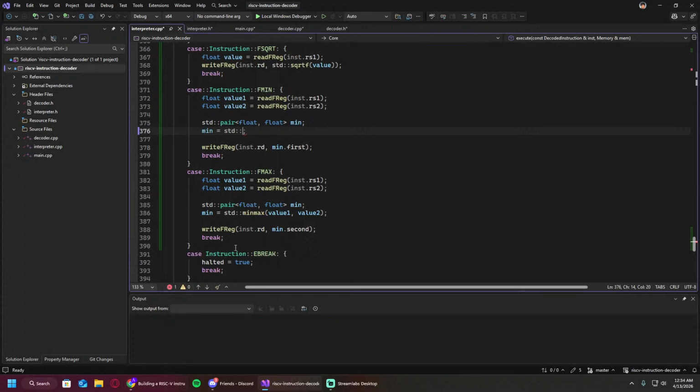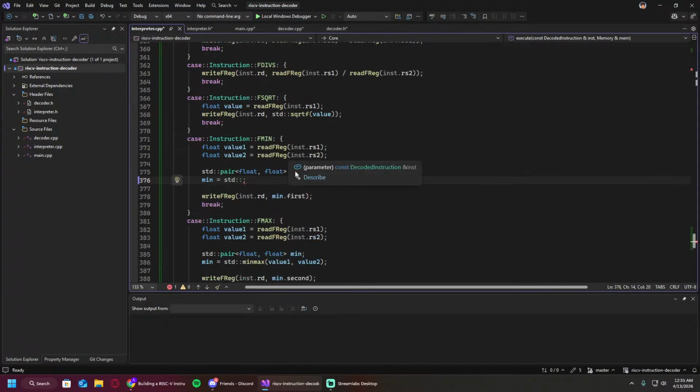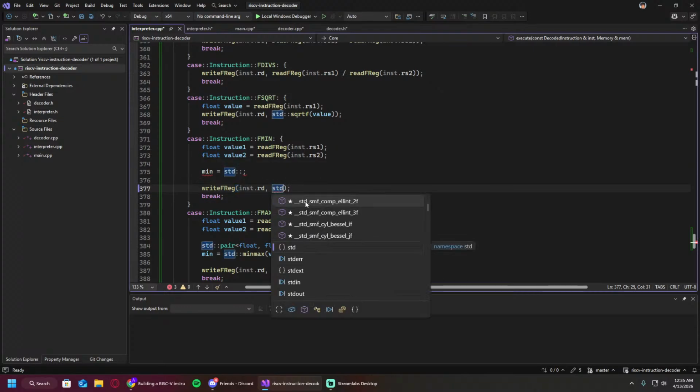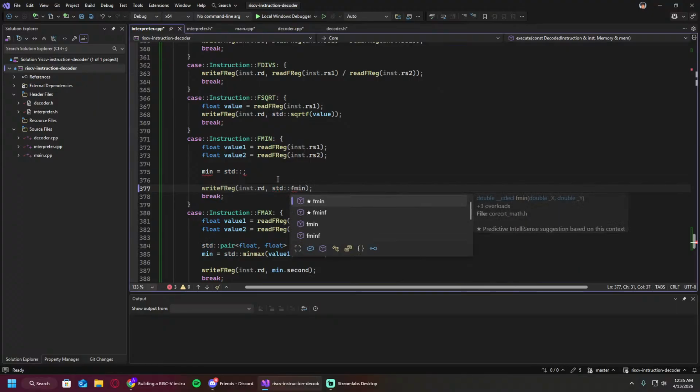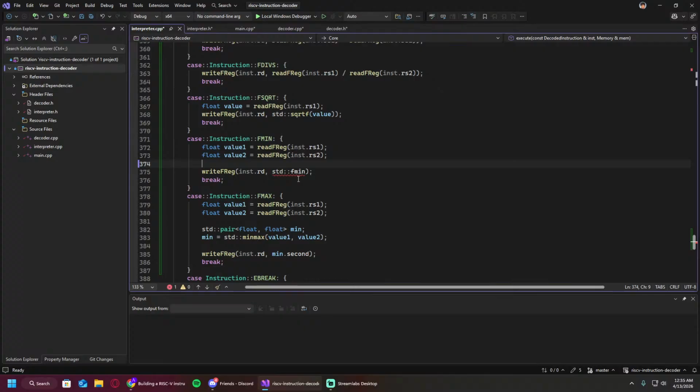So, what was the library called? std::fmin instead of fmax. Okay. So we don't need all this stuff there. So essentially it's just std::fmin and two values.